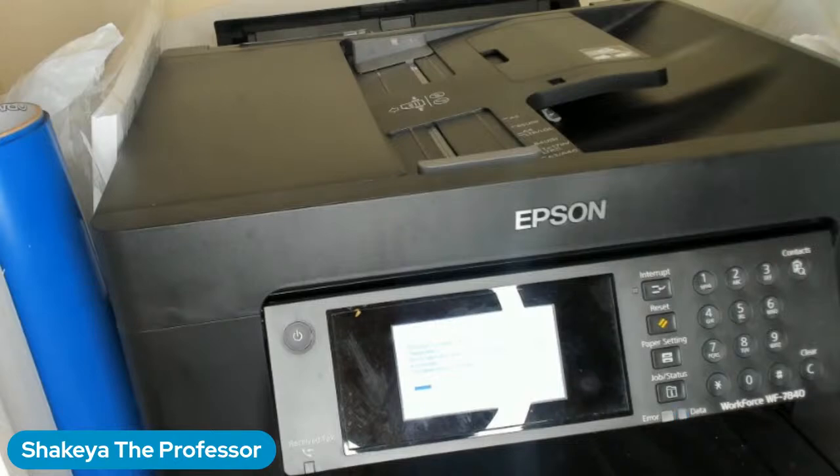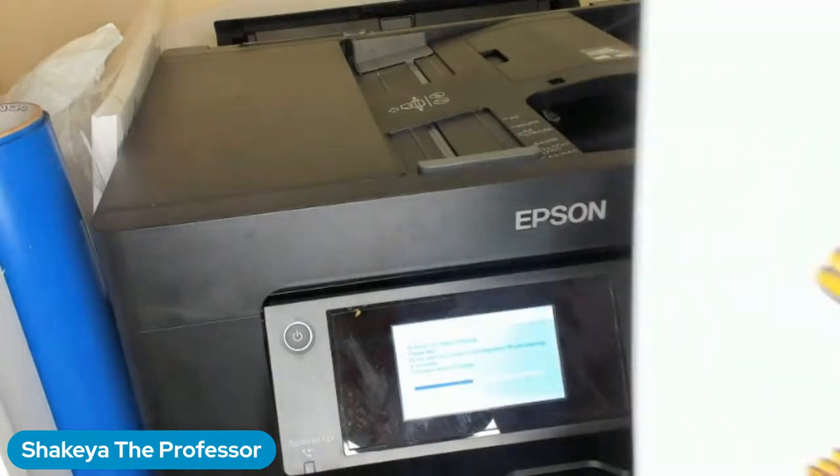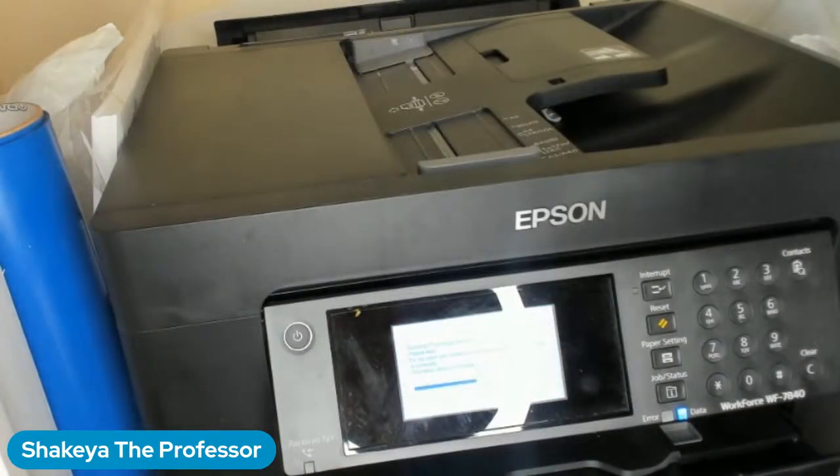That's going to clear it up and I'll print this image again and it will have color to it. I'm going to go ahead and just do a nozzle check — I don't really need to print it out again. I'm going to put my paper back in here so it can print right over the one that was there before. This time I should have my cyan. I'll do a nozzle check once it's done. If you have any questions feel free to ask while it's going through that process.